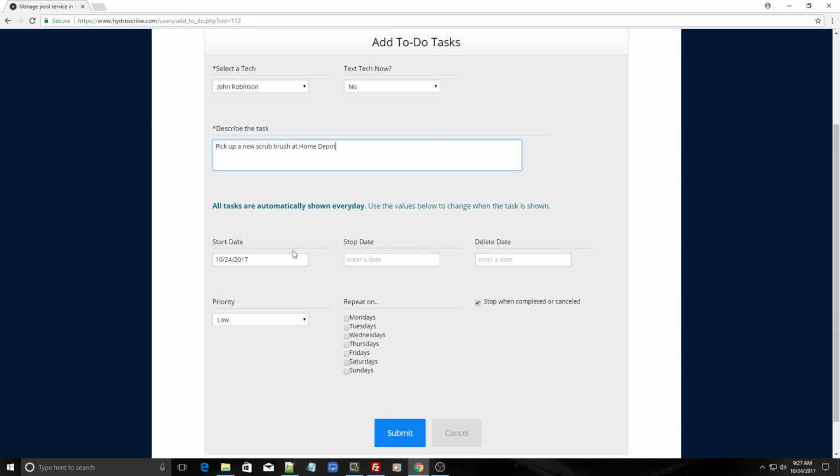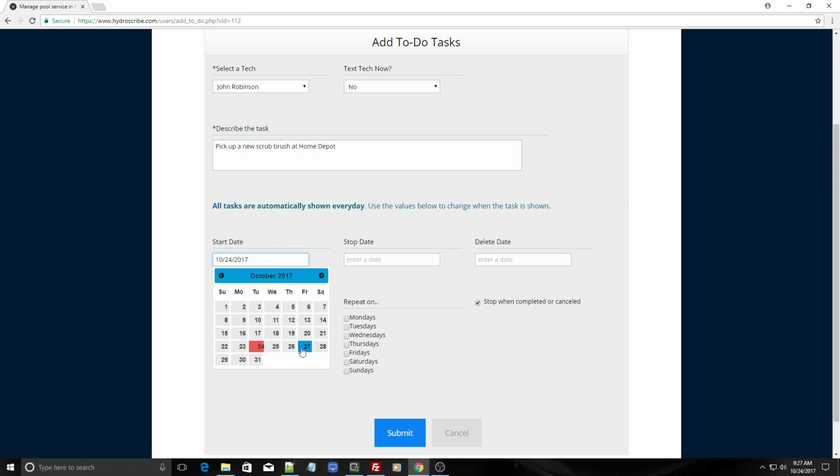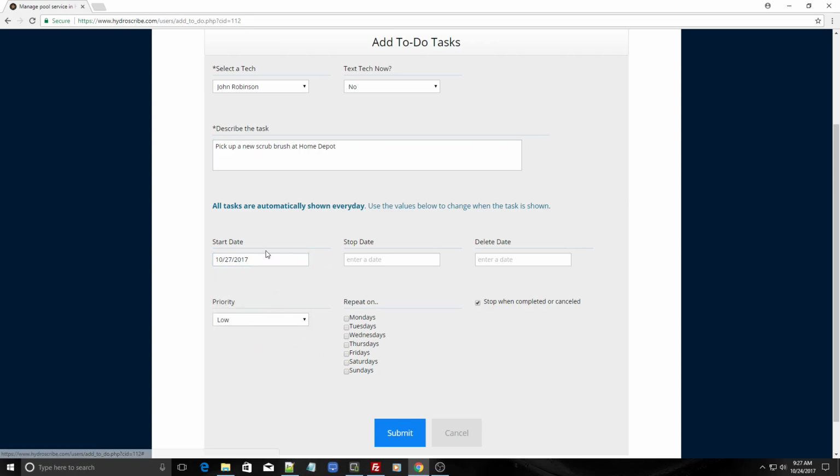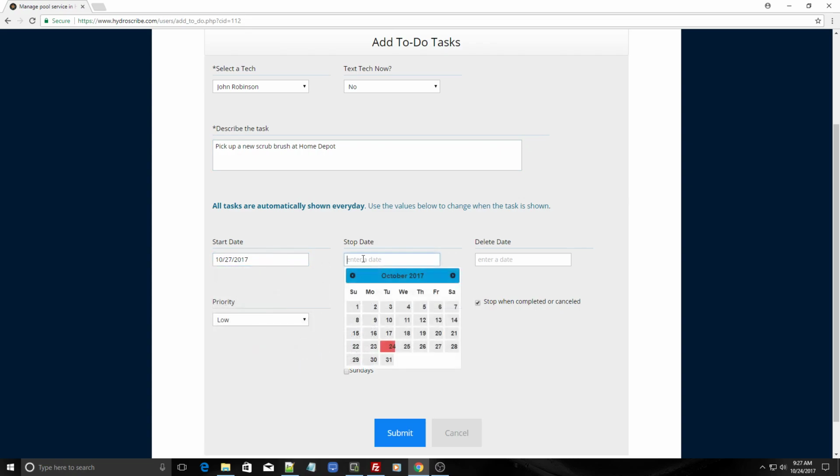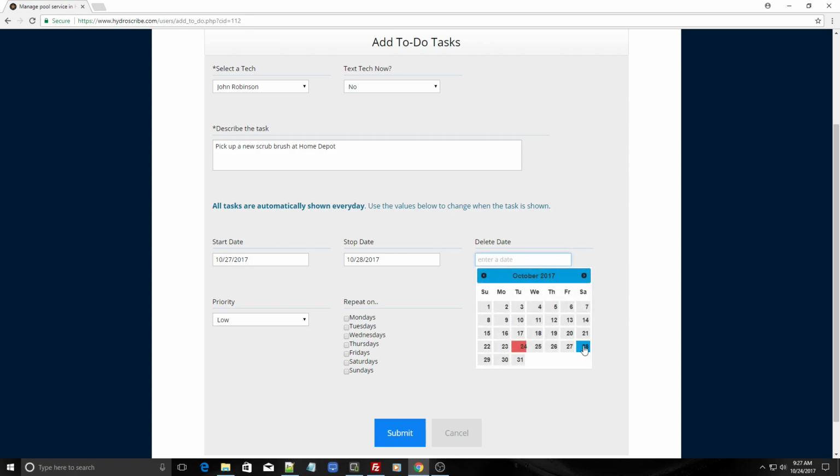I would simply change the date here to Friday, which is the 27th, and then I would stop this task on the 28th because I don't want this task to show up other than the one time. So I want to stop it on the 28th. If I want the system to delete it, I can even do that too by setting the delete date the same as the stop date. Okay, so this task will show up once for the pool tech and then go away.